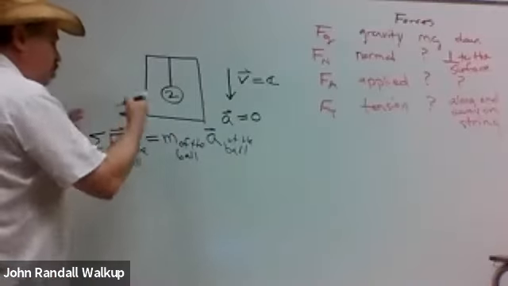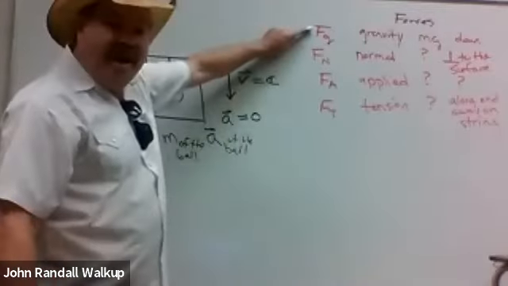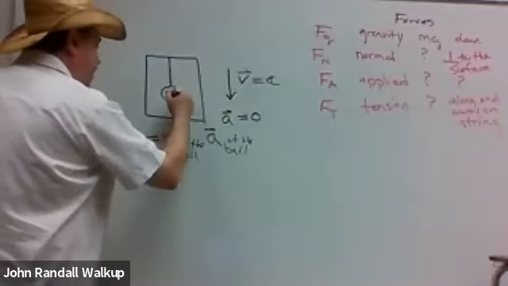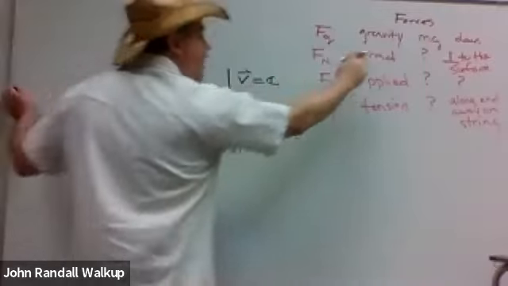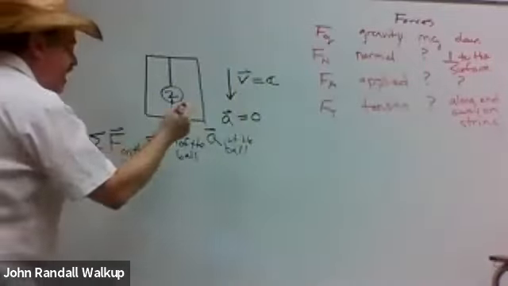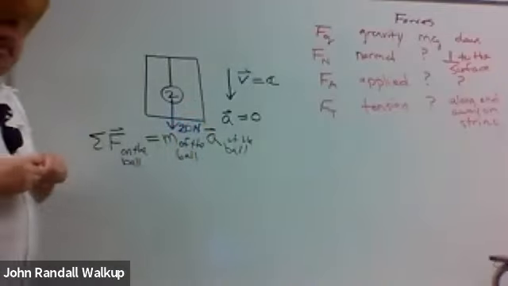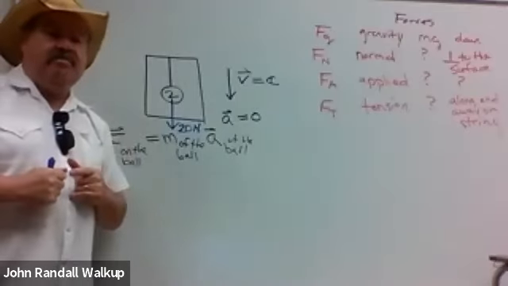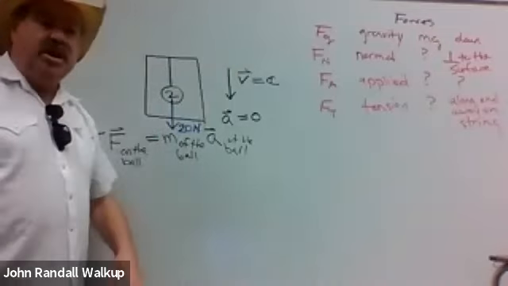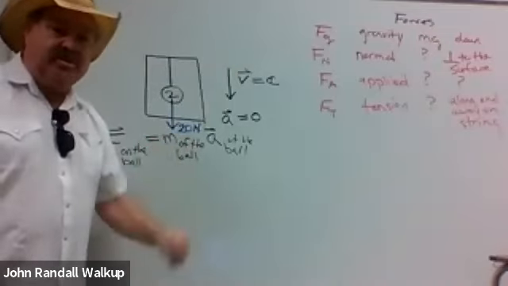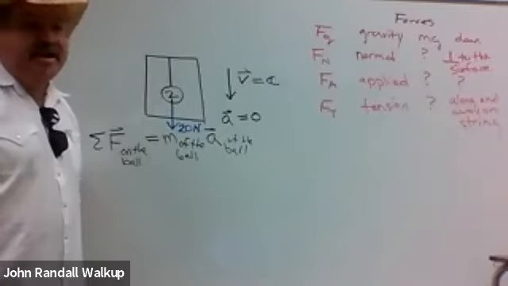So now the question is, what are the forces that act on the ball? Well, let's go down our list. Does gravity act on it? Yes. Gravity acts down. It has an amount of mg. Well, the mass is 2 and g is 10. So this is 20 newtons. Get used to that. The force of gravity is not 2, that's the mass. You've got to multiply by g to get the force. And that's 20. And again, of course, if you're doing a homework problem, you want to use 9.8, not 10.